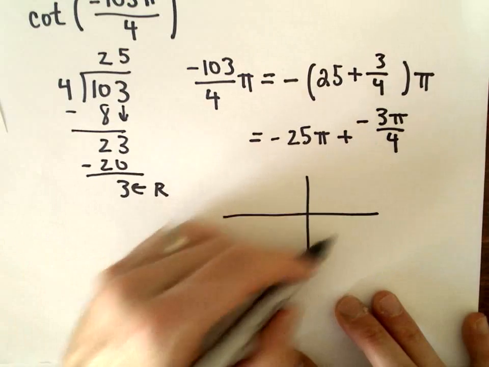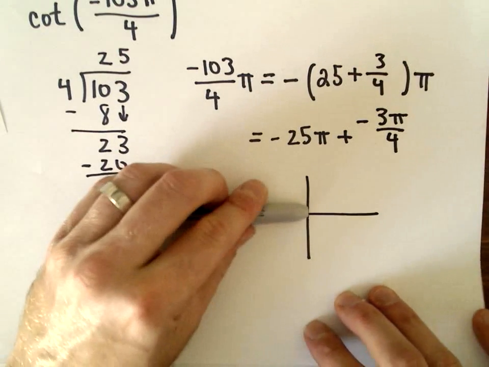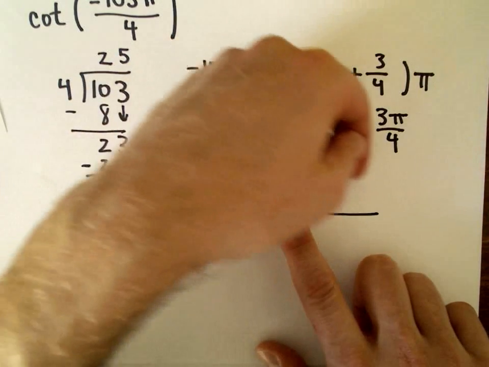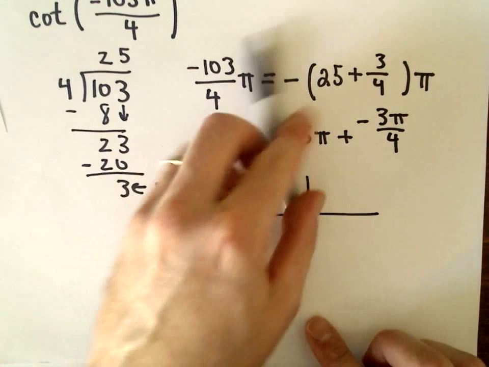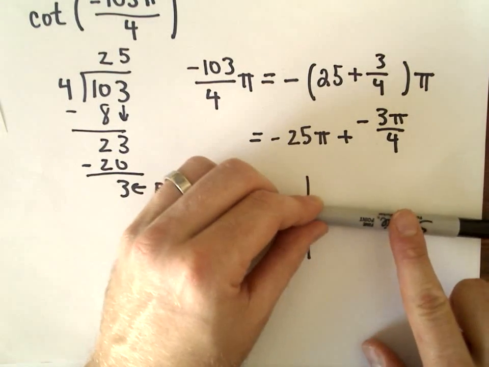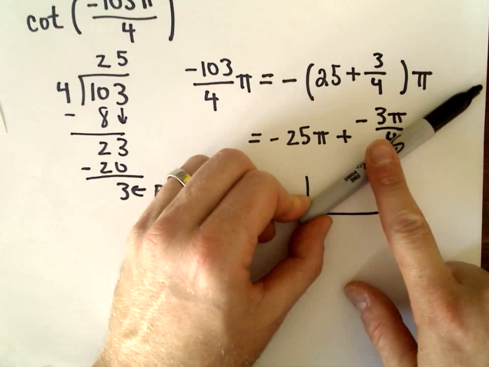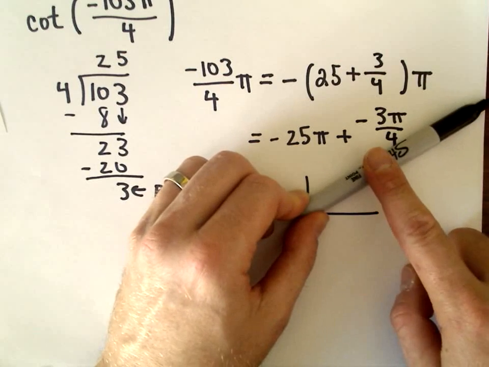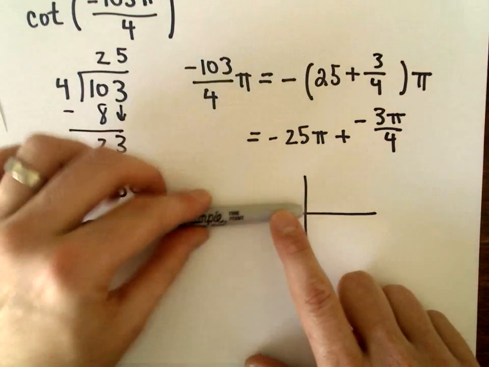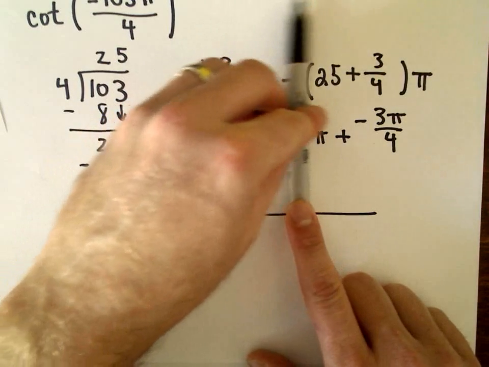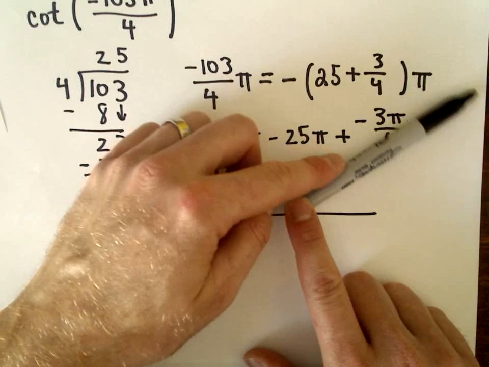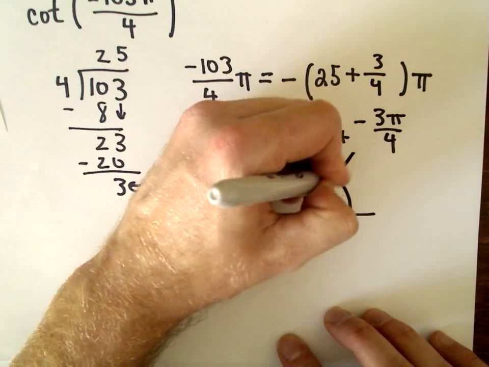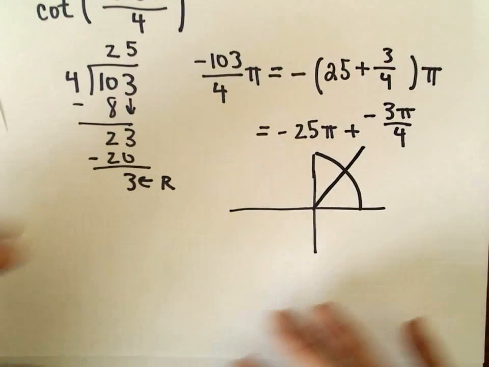Okay, so in terms of the circle, again, negative 25 pi is going to put me along the negative x-axis. Then I needed to go another 3/4 of a pi. Well, 4 over 4 of the pi would take me all the way around, but I need to backtrack 1 so that I'll be at 3. I'll end up with my 3 pi over 4. And again, the negative, that just indicates we're going clockwise. So there's my negative 25 pi. It's going to put me right there. I go another negative 3/4 pi. That's going to put me right there. It's going to put me right in the middle of the unit circle in quadrant 1.